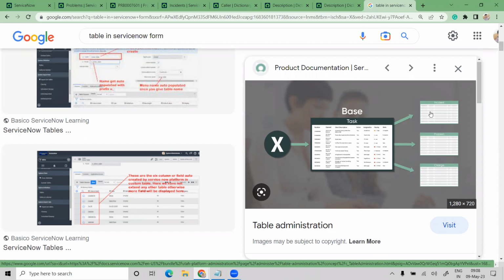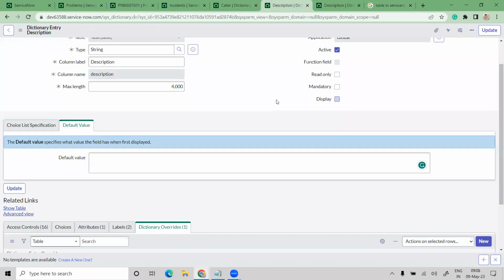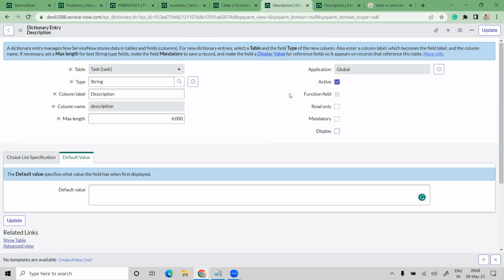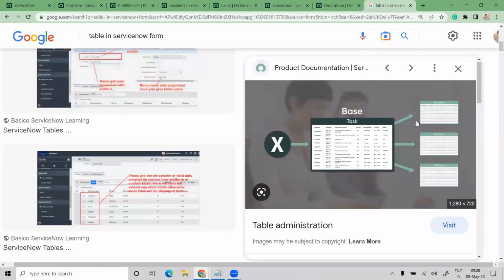So if I want to make a change to the field wherever it might be, in all the child tables, then I will go with the dictionary. Or else, if I want to do the same functionality but only for one specific child table, and the changes should not impact the rest of the tables' fields, then I can use dictionary override.